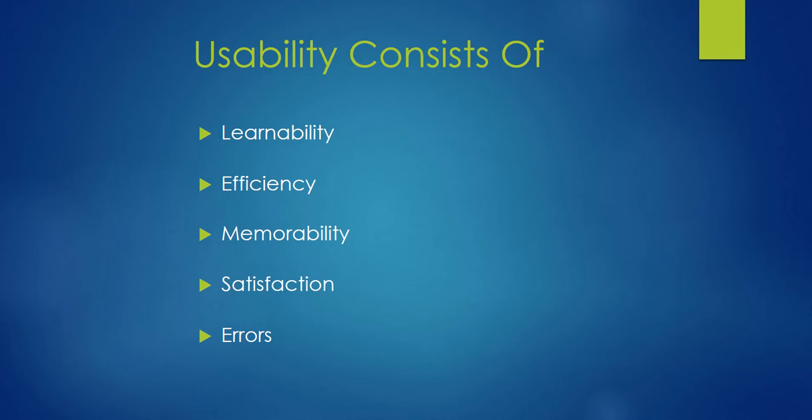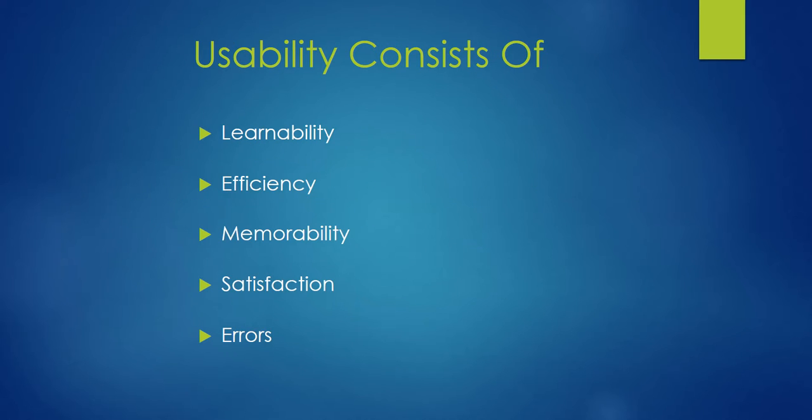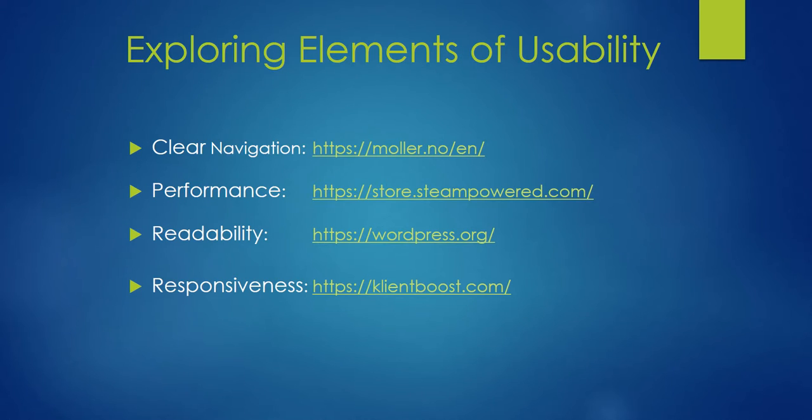So now let's look at some of the main components of usability, and let's do that by exploring different elements of each one. With learnability and efficiency, we have the need for clear navigation, and that's our first option here. The overall design of the website is important, like we talked about, but not at the expense of a simple and thought out navigation.